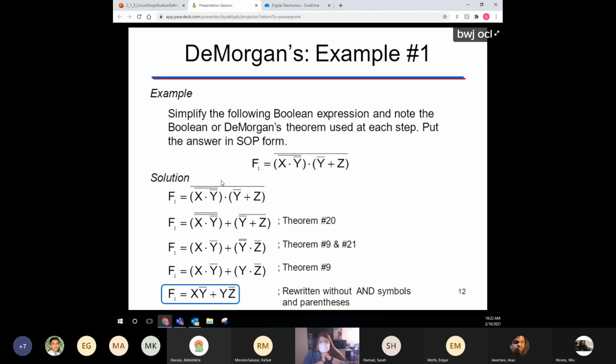Now you'll see that x times not y has two large inversion bars over it. Theorem number 9 just tells us that it's like the double negative, not not x is just x. So not not x times not y is just going to be the same as x times not y. When you have those double bars, you can just cancel them out. So on the third line down, you can see it's rewritten as just x times not y. Anyone need me to clarify that, or did I lose anybody?